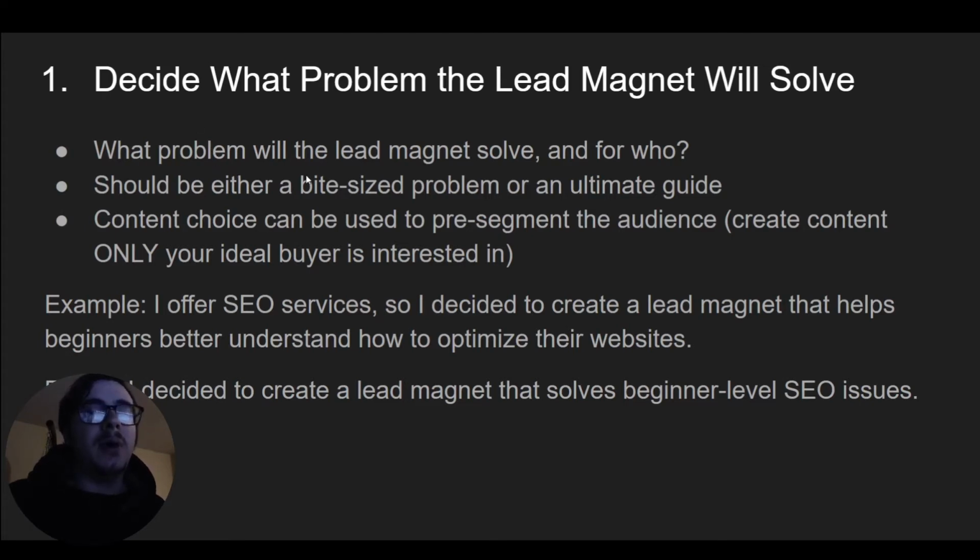And you really want to think about how you're pre-segmenting your audience with this lead magnet. So just as an example, I offer SEO services, so I decided to create a lead magnet that helps beginners better understand how to optimize their websites. And the result of this decision was that I ended up creating a lead magnet that solves beginner-level SEO issues. And so that's when I created the lead magnet that I'm going to use as an example in this video. That is basically the idea that I came up with, was that I wanted to attract website owners who are not necessarily great at SEO and who don't have an SEO professional that they're currently working with.